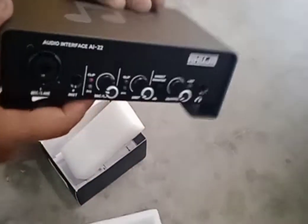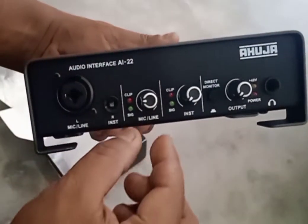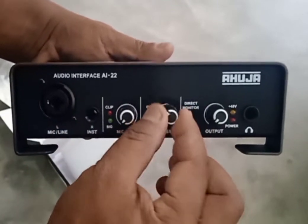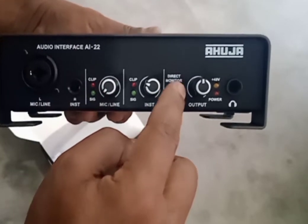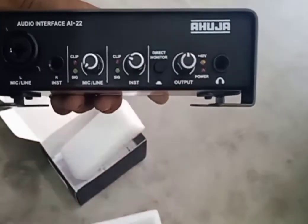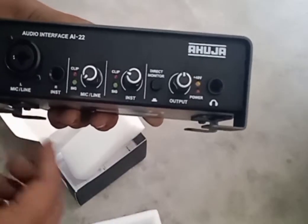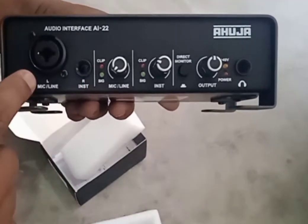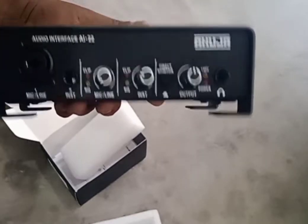So this is how it looks from here. This one is mic 1, this one's mic 2, this one's monitor, and this one is direct monitor, and you can switch this to direct and indirect monitor, and this one's for headphones, and this one's for Inst-R, this one's for mic line. Okay, this one's for mic line, this is for instrument, I guess.